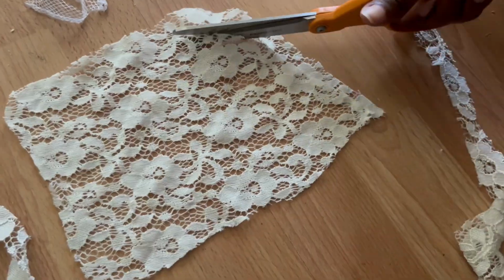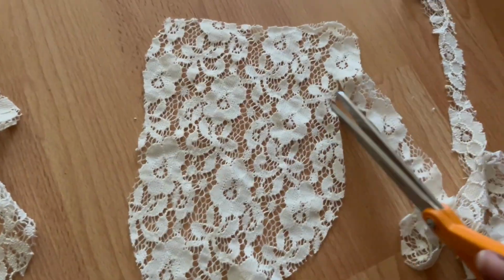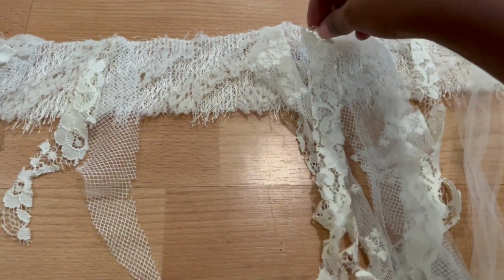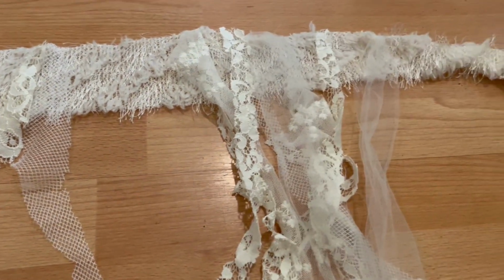So I hot glued a bunch of random cut pieces of all this white lace, fur, etc. fabric that I found lying around. I tried to match the original and keep a few pieces really long. I've been hot gluing too much in my life because I realized I just immediately press down on the glue to dry it, but it's literally burning. It's a little covered by the fabric, but I was working with lace, so that's just all going on my fingers.